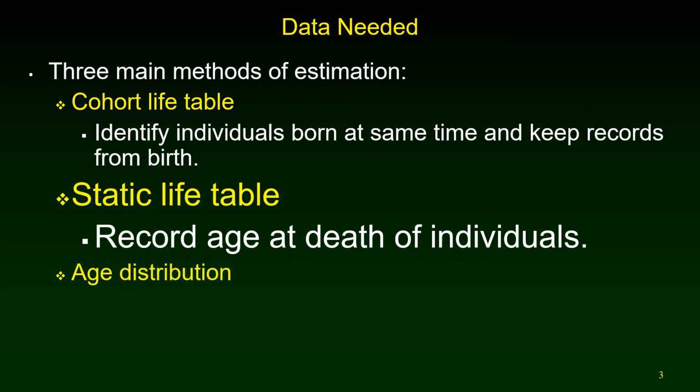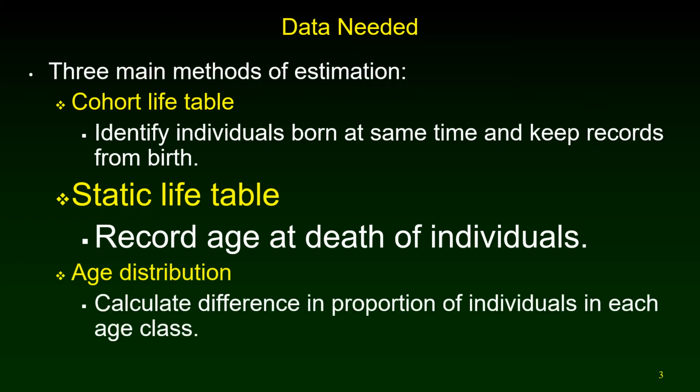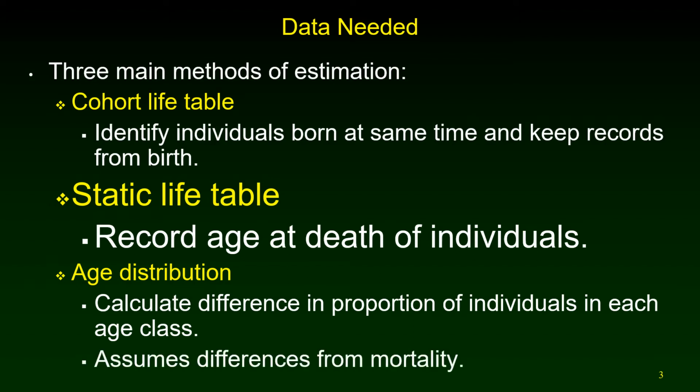Another way we do this is we look at age distributions when we're looking at probabilities of population growth and death, and you look at the proportion of individuals in each class. That's what the U.S. Census is doing. We'll be getting age distributions, and you'll be able to infer survivability from that, assuming that whatever caused mortality in the past in different age groups is still consistent today. But we're going to be doing a static life table, and you'll learn how to set up a static life table in this presentation.